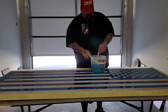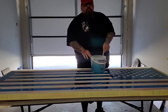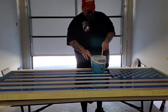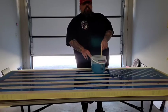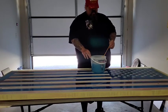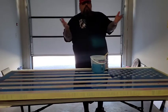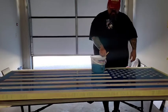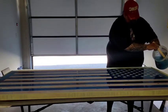It works in regular paint. A lot of times how you get a candy coat, if you want to make it yourself, you take your color, you take some metallic, you take some pearl, and you add very little color and pearl into that clear, and then you spray it, and then you spray another on top of that. I'm just giving this a little stir right here, and then I'll pour my bead, and then I'll spread it out, and then we'll hopefully have a good result off this.